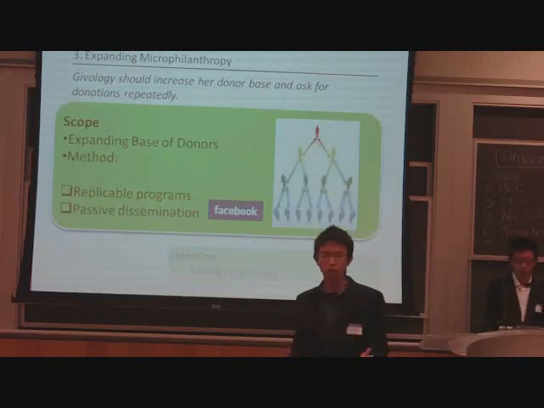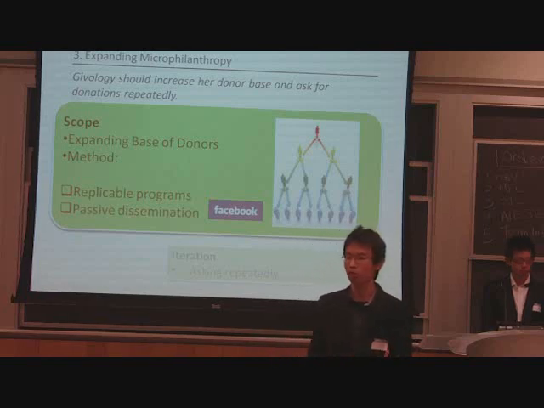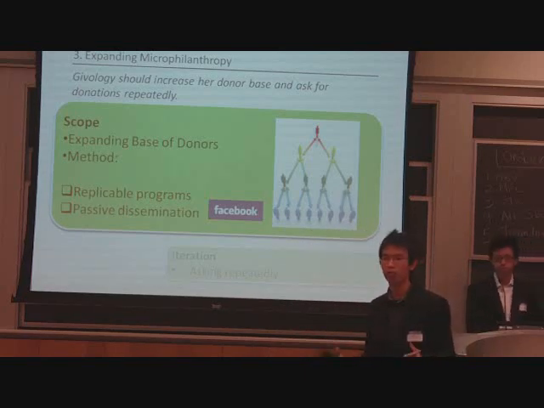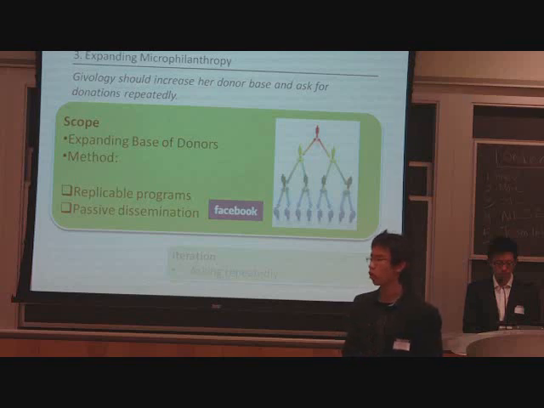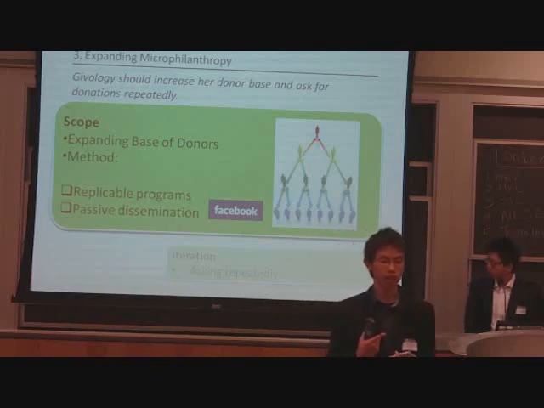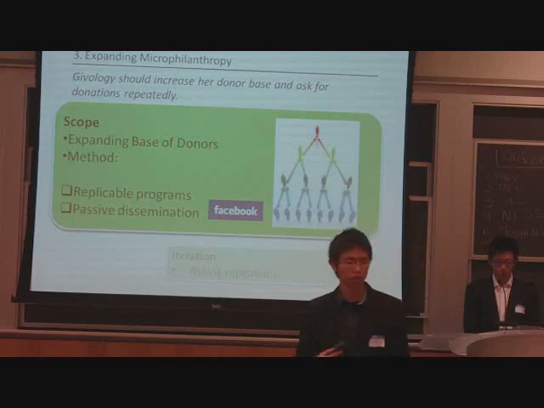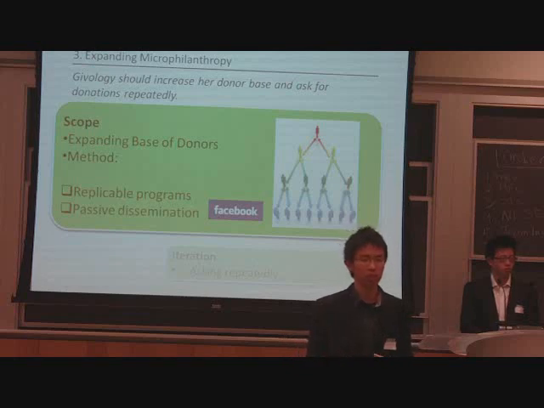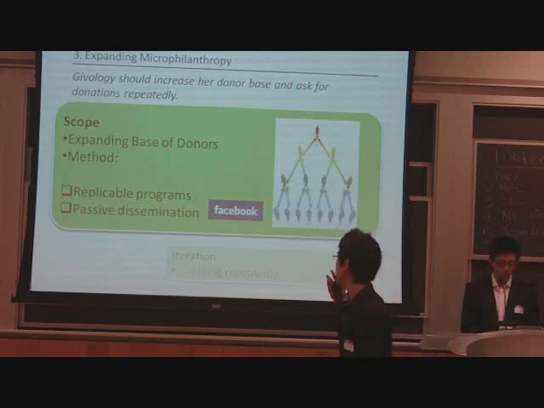For micro-philanthropy to be an effective concept, it has to have a large scale because it leverages small dollar donations. To be effective in funding projects, it needs a sufficient critical mass of donors. What we propose for Giveology is to grow its donor base exponentially by using donors' networks of families and friends, instead of patiently waiting for them to come to the website. We need to take note of two segments of donors: those willing to actively reach out to friends, and those who are not. For the first group, we should have practicable programs — for example, logistics and plans for a birthday party where donors elaborate on Giveology's work and encourage friends to donate rather than give a birthday present. This is something I personally did last year and found to be really effective. For the second group, we should leverage social media.